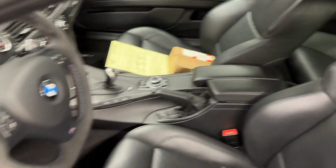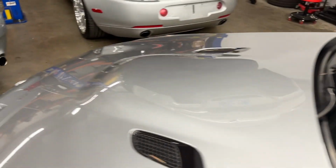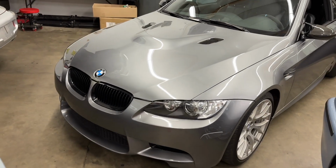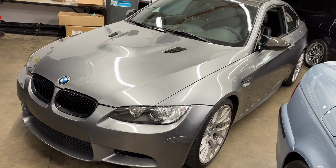And it's here for an inspection, a new fresh air vent, some noise on the dash on the left side. And he had a limp code a while ago that his BMW dealer allegedly repaired, though he doesn't trust them. So we're going to go through and scan that, see if there's anything else.